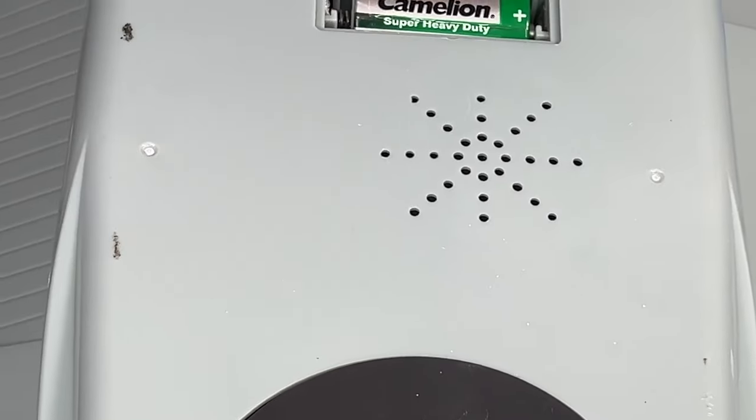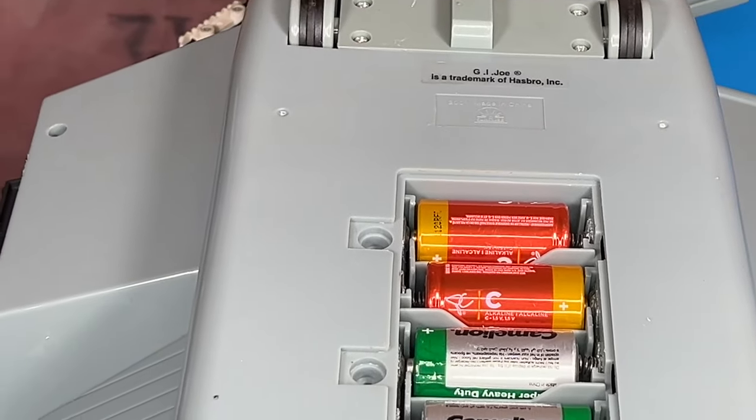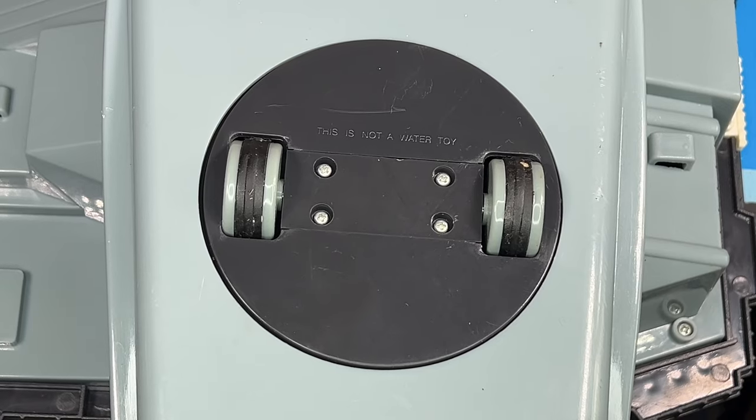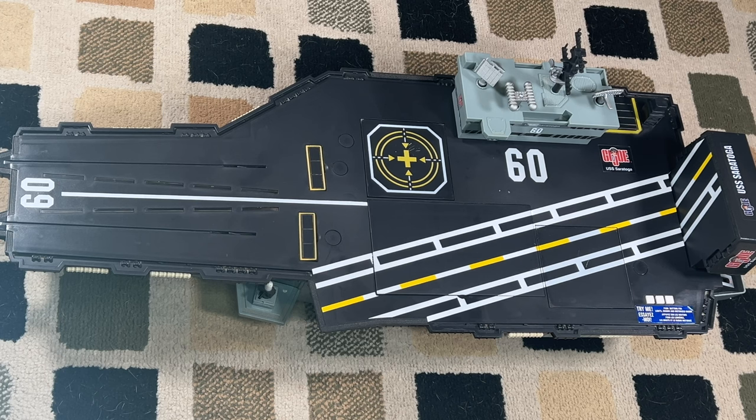And there we go — we've got it working now. You can see that the front wheels are moving because I've got it on forward. And there's our steering mechanism. Now that we've got it working — first of all, this is not the USS Flag. I had that toy as a kid and it's humongous, about seven feet long. This is nowhere near that size. I have measured it: 34 inches long, 11 inches tall, and one foot or 12 inches deep. So it's a lot smaller, but I think it could be a good toy. If you have a small toy room and you like to collect everything G.I. Joe has to offer, including the modern stuff, this might be something you'd be interested in. I had the real toy and it was humongous — it took up half of my bedroom. That's probably a holy grail for a lot of G.I. Joe collectors.